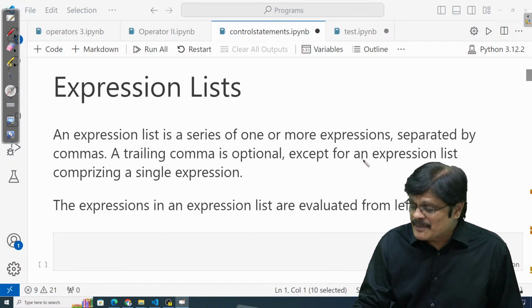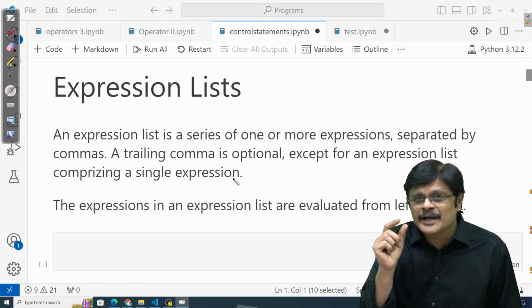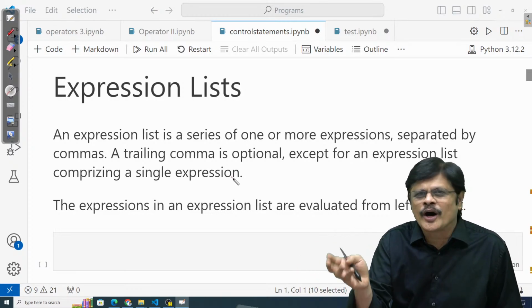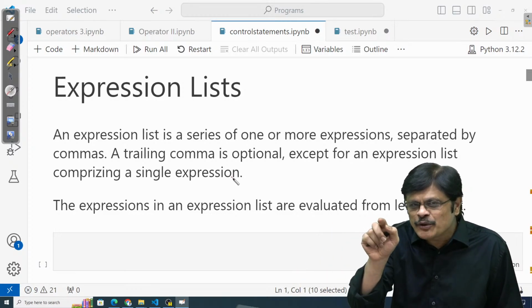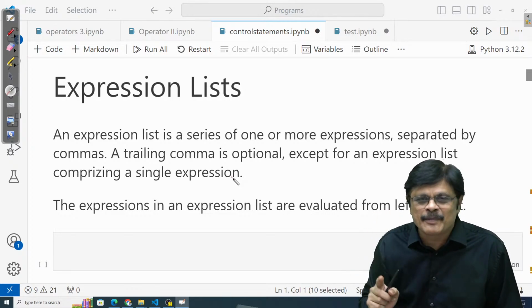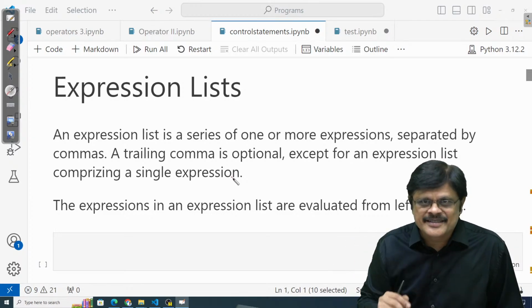Except for an expression list comprising a single expression: suppose it is an expression list for a container, then you need to keep that comma compulsorily. Is that clear?